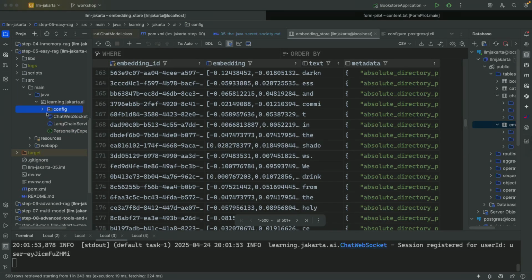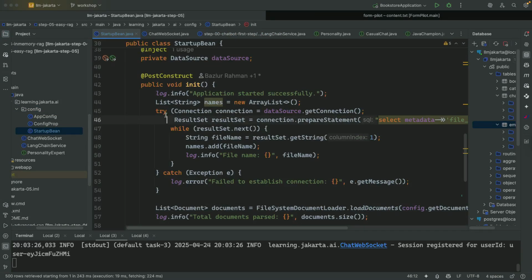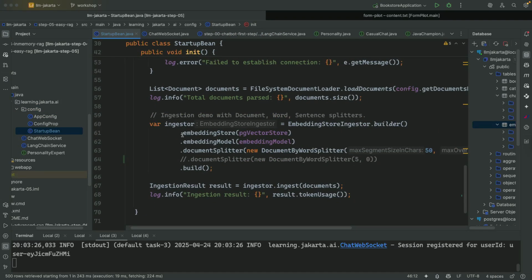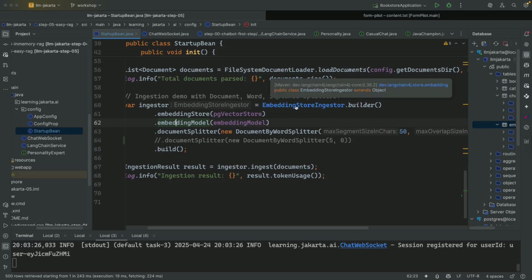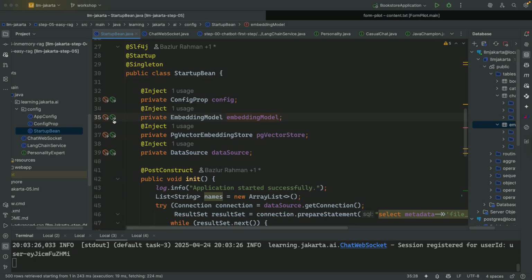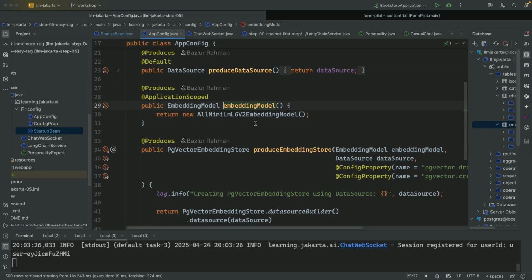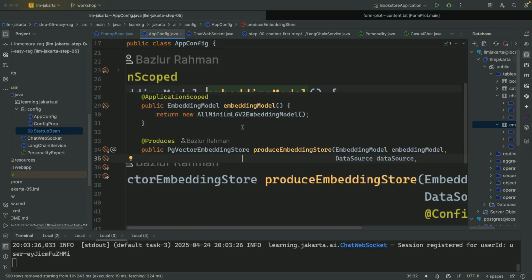Let me open the config. There is a starter bean. So there is this ingester over here. It's the embedding store ingester, and it takes the vector store, which is our vector store, and then it requires an embedding model. There are different kinds of embedding models. For this particular case, we have used this one, all-MiniLM.